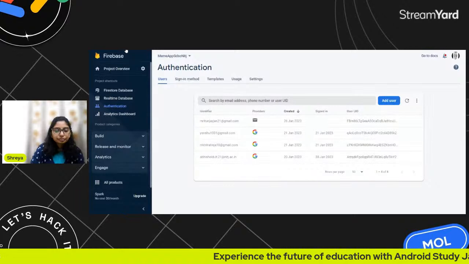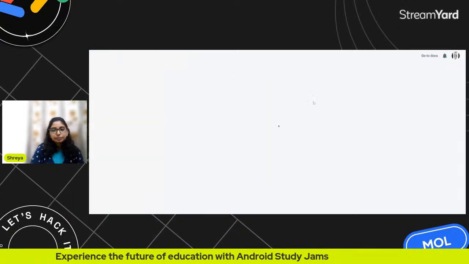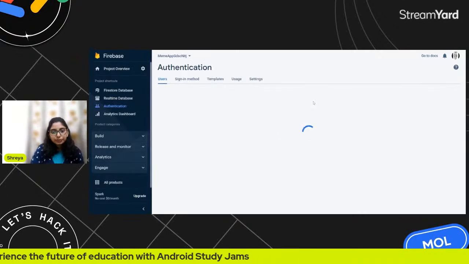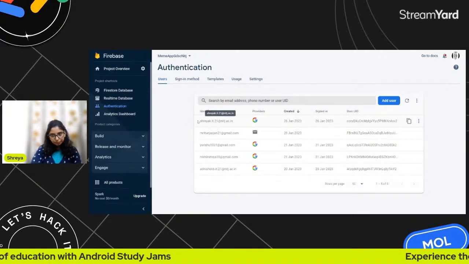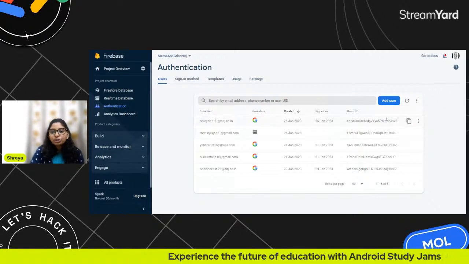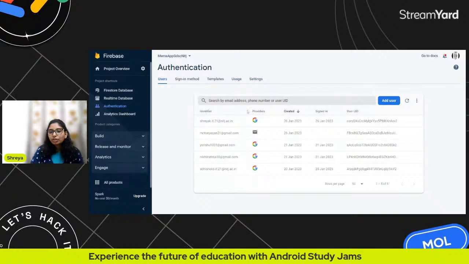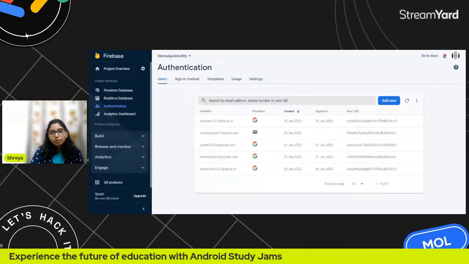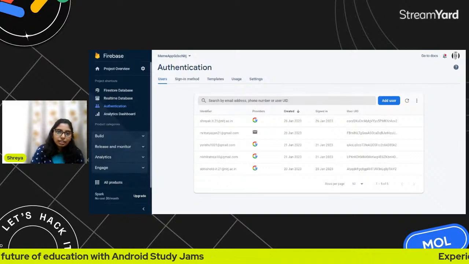Okay, so let me refresh it. Okay, so now you can see this is my new mail ID through which I have logged in now. So you can see how it's working. So it's authenticating the user properly.